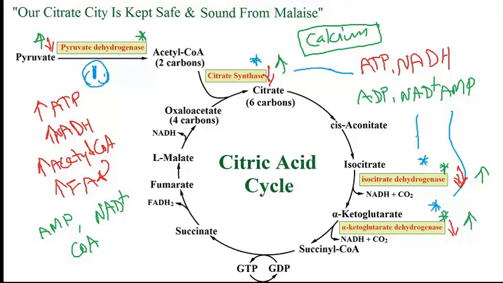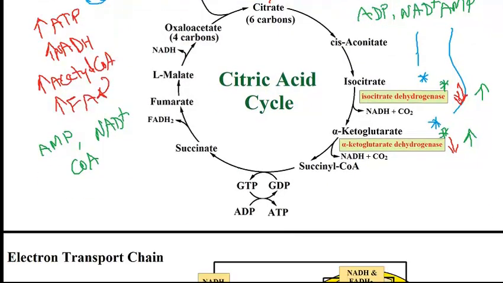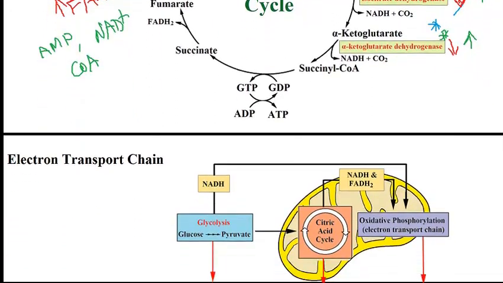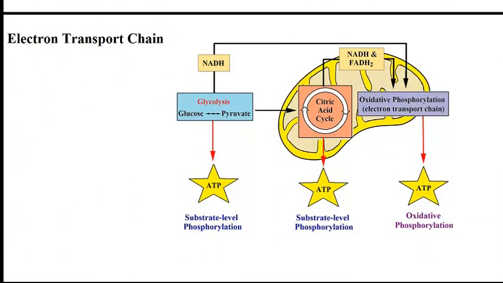Next, we can move on to the electron transport chain and explain how different products of the citric acid cycle and glycolysis can contribute to the production of ATP in the electron transport chain. So there we go. The glycolysis and the citric acid cycle contributed to producing NADH and FADH2 molecules that will contribute to production of ATP via the electron transport chain. So any ATP that has been produced during the glycolysis reaction or during the citric acid cycle is called substrate level phosphorylation.